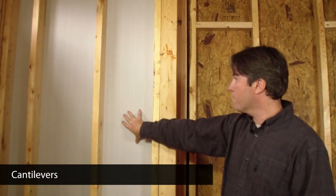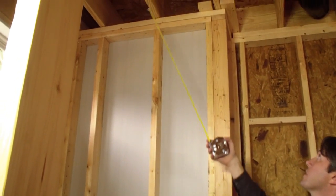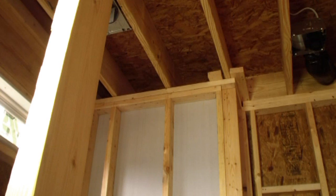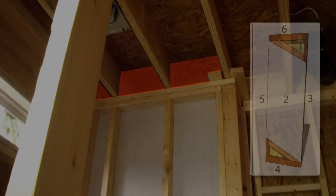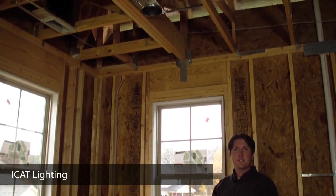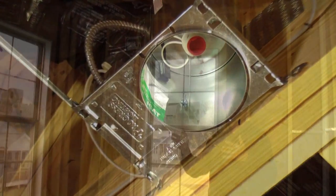Still in the first floor bathroom, we have an interesting detail: in the corner of this home, there's an exterior closet that will be unconditioned. This wall will be insulated, and above it, the second story floor system continues over it — essentially a cantilever. The insulation installer will fill this cavity with insulation and then cap the end with an air barrier — any rigid material that can stop air — and seal it to create a six-sided assembly, ensuring outside air can't get into the floor system. Above my head, we have an iCat, or insulation contact airtight recessed can. This fixture allows us to insulate over the recessed can instead of boxing around it and leaving a void in our attic insulation, and it ensures the connection is airtight so we're not losing house air to the attic or bringing attic air into the home.